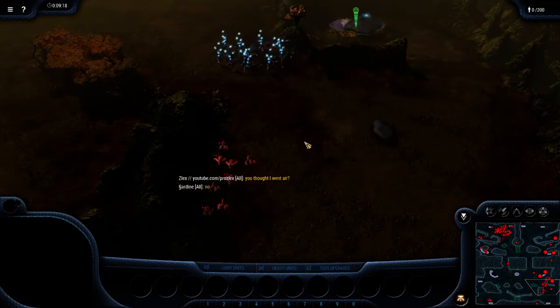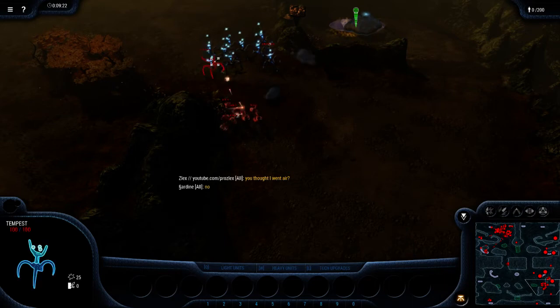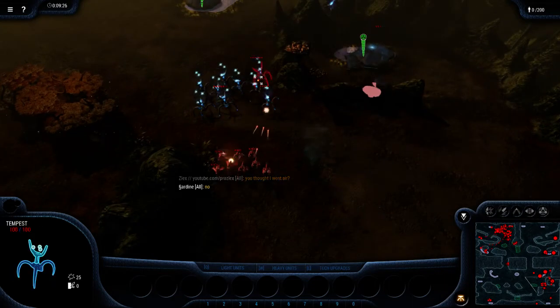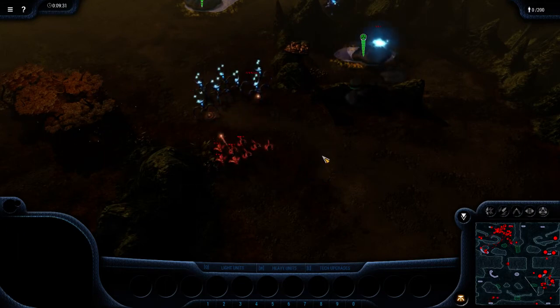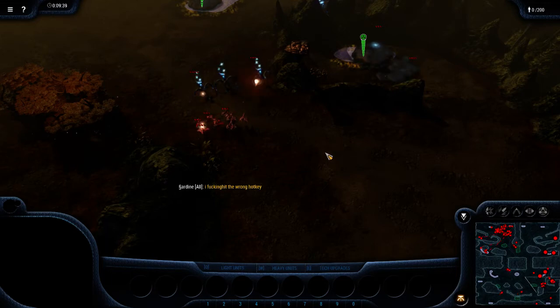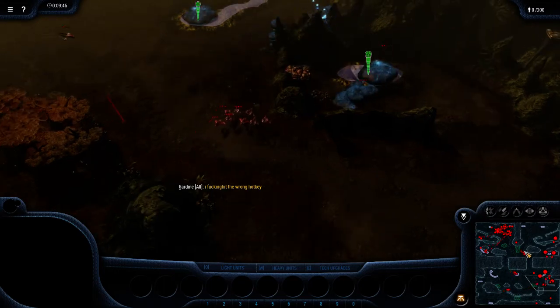That's quite the misclick. Yeah. I mean, when you've got, is that like 6? I think that was 6 small Proteans that he just morphed into Tempest. 1, 2, 3, 4, 5, 6, 7. Yeah, 5 or 6. That could have been like 30 Drovers or 25 Drovers or something. Oh, I hit the wrong hotkey. Ooh, yeah, that is not good. Well, there goes a lot of the offensive capabilities of Sardine. He's not quite out of it yet.